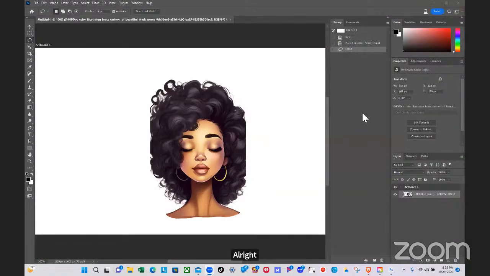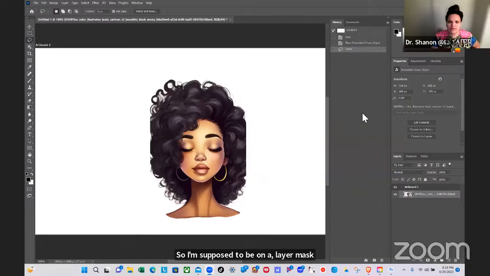Am I supposed to be on a layer mask? Yes. I forgot, this is a brand new Photoshop, so your workspace is not going to be exactly the same, but we're not even using workspaces like that. We're just using the beta tools. Yes, you're on the right tool. You're on the lasso here. Let me get my marker. You are right on the money right there.